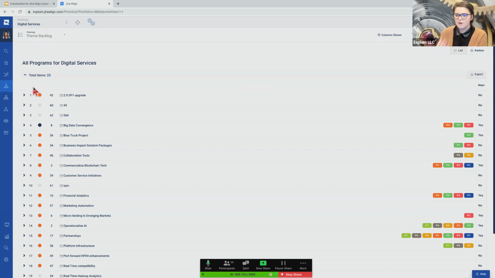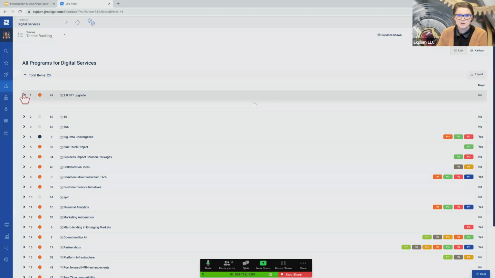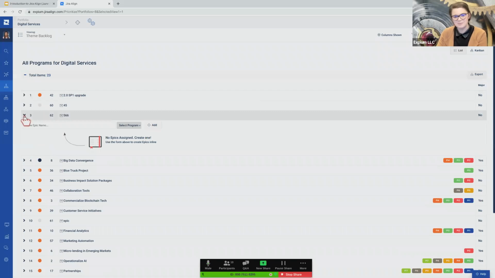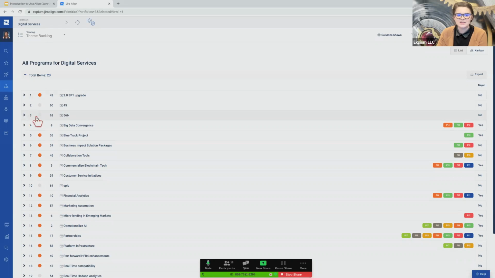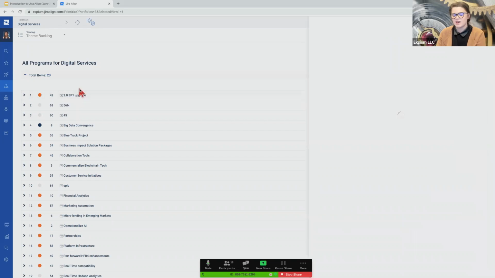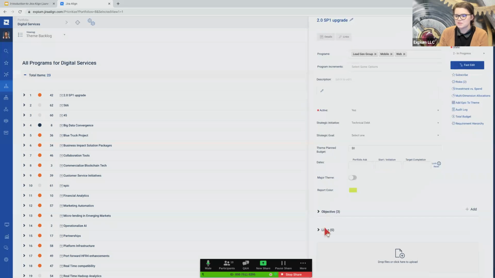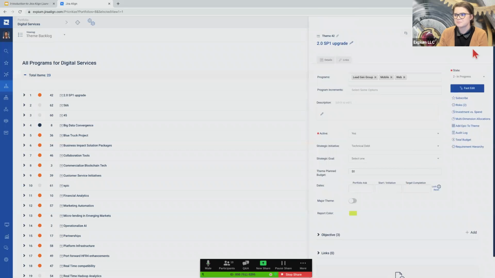In each of the backlogs, they all operate the same, and they're pretty standard to how we're used to backlogs operating. We are able to expand these work items to see the next layer down. Looks like that one doesn't have any epics linked to it. Okay. And then we are also able to drag and drop these to re-rank them. You can also select the summary of these items, and you will see what we call the details panel. And that's this panel that pops out on the right. This is how you will visualize every work item in Jira Align. It will be this pop-out panel. You're able to fill in any of the fields here, and then below you'll start to see items that are linked to this as well.